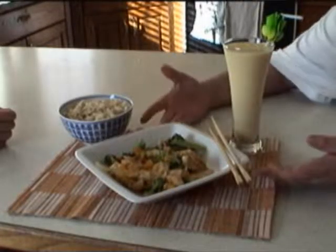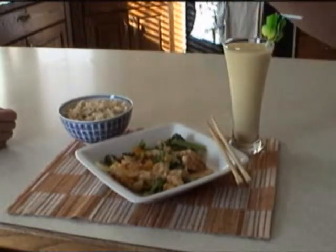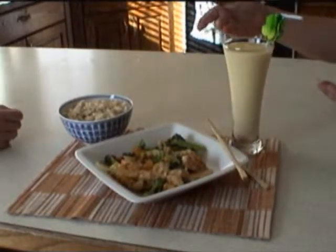So here's our mandarin chicken, brown rice because we're healthy, and our orange juice. Will the pie?